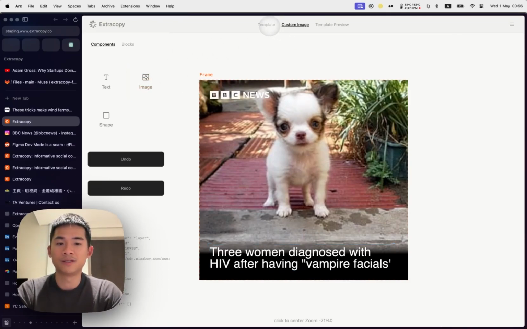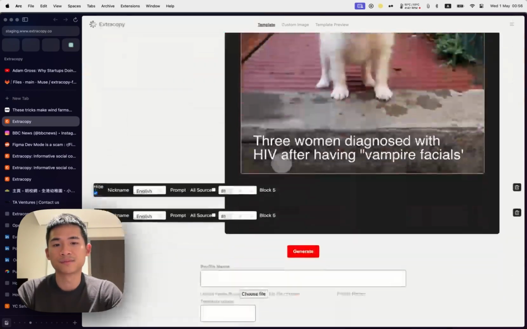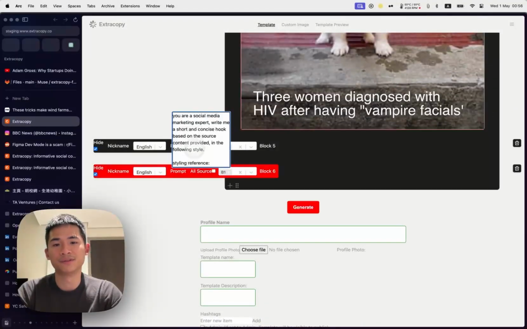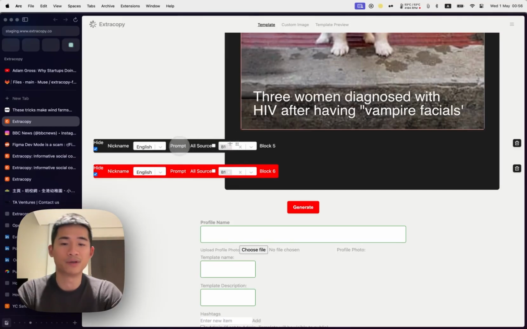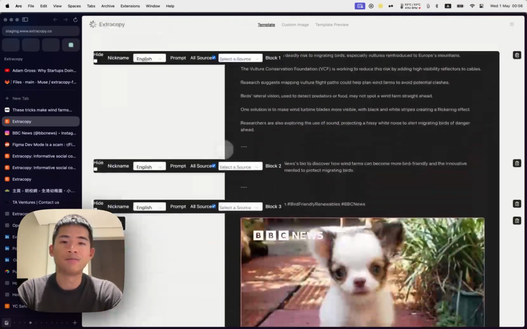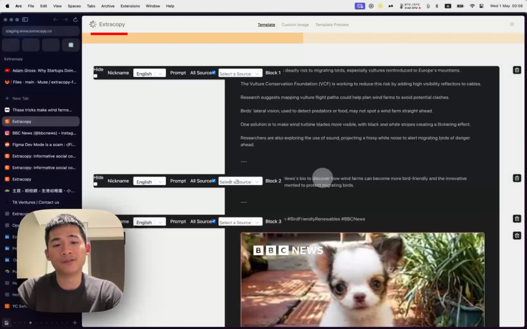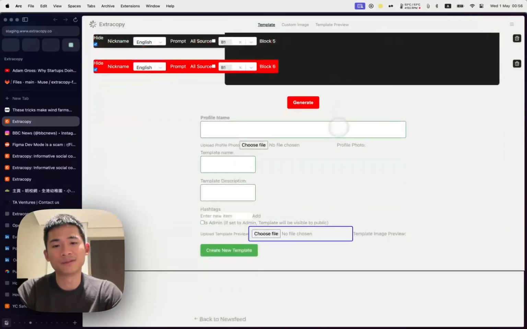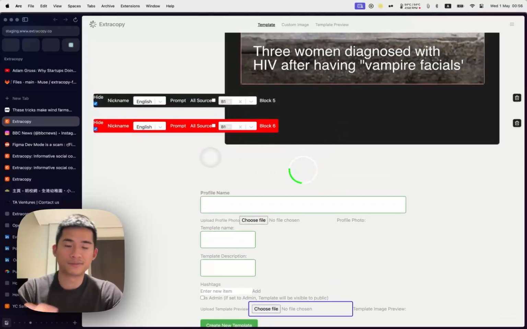So, in case you forgot, B6 is where we ask for the hook. B5 is where we ask for the image. B1 to 3 is where we write the copy. And now you have the template, and you can click generate.